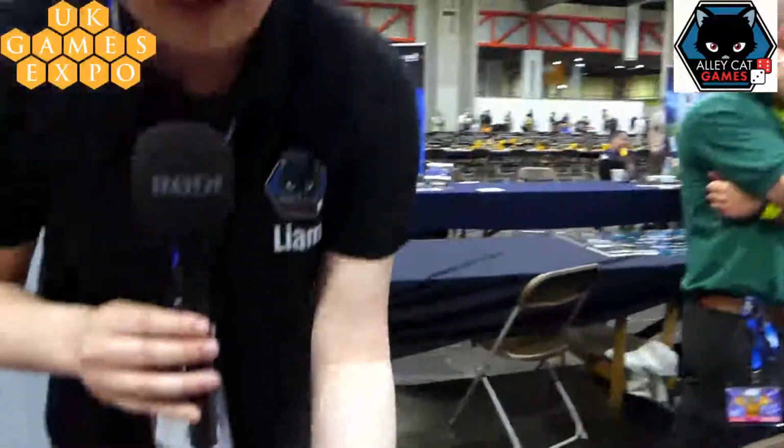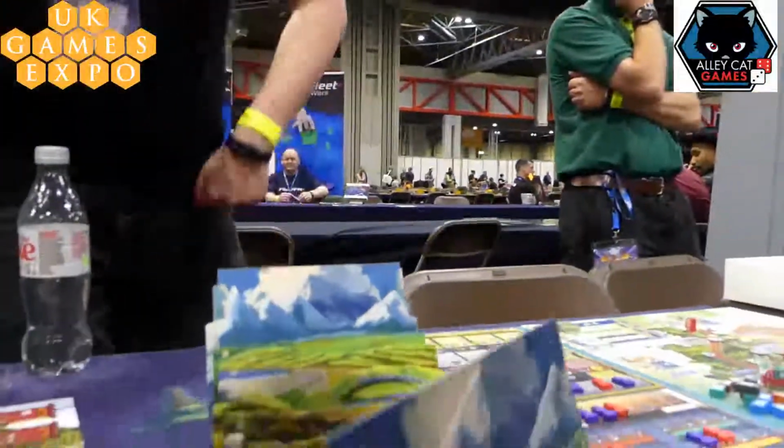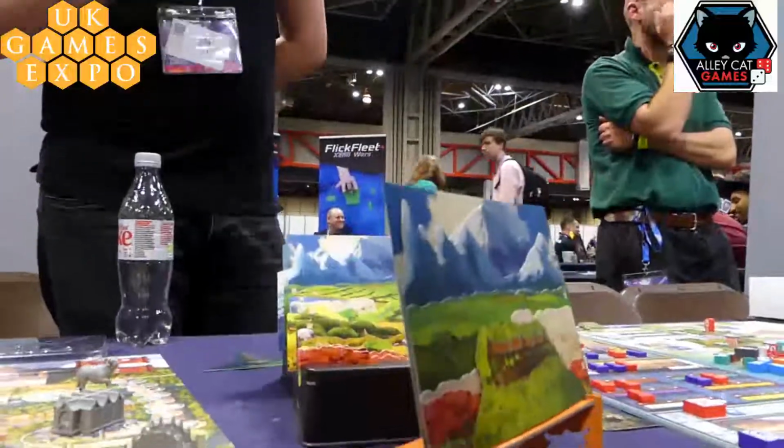It comes with this insert to hold all your painting pieces, and then they fit nicely inside there, each with their own level in your insert. That's perfect. Wow, thank you. So these two are available to buy at the Expo. Yeah, so Eternal Palace and Dice Theme Park to purchase at the Expo. Autobahn will be available for Essen 2022.